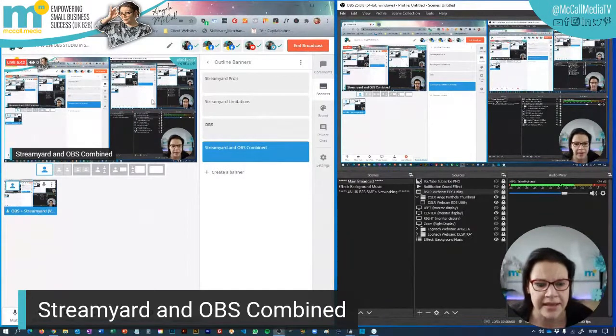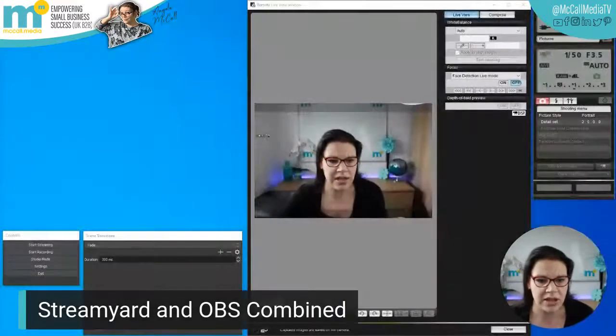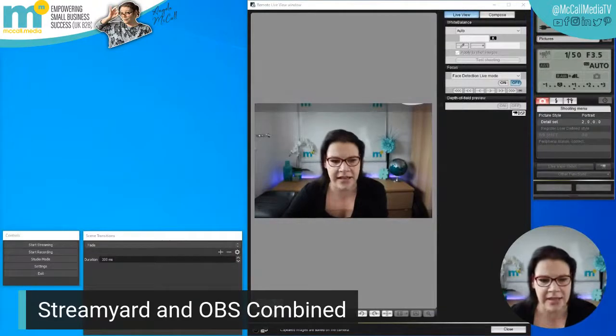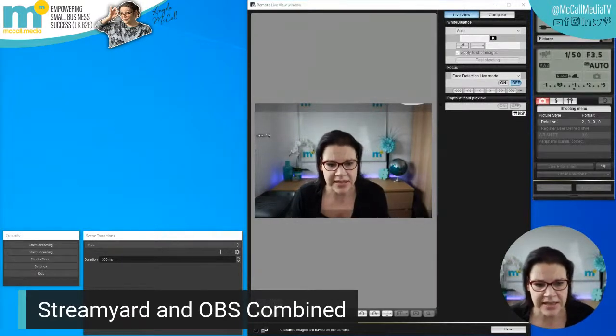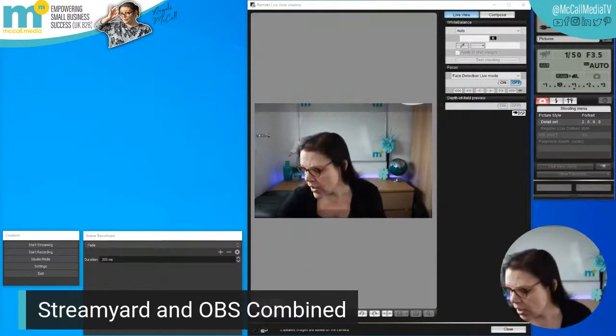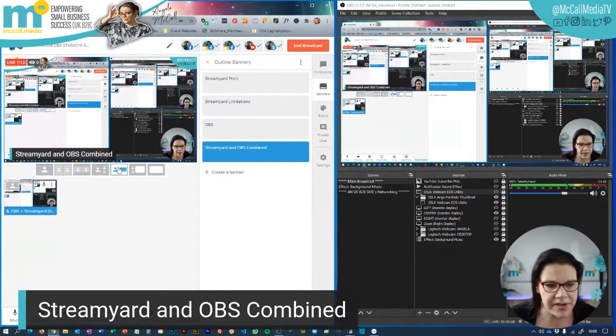So they're kind of repeating each other, but OBS is allowing me to use the multiple cameras. So for example, at a touch of a button, I can switch to my right hand monitor, which at the moment is basically the feed for my DSLR camera. So these are all the tools for my DSLR camera, feeding into OBS. And I've literally cropped out just this tiny little window here, which is the feed into my OBS stream.